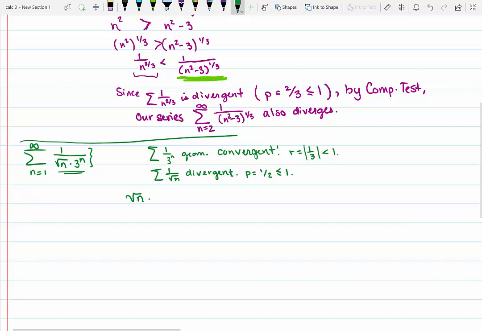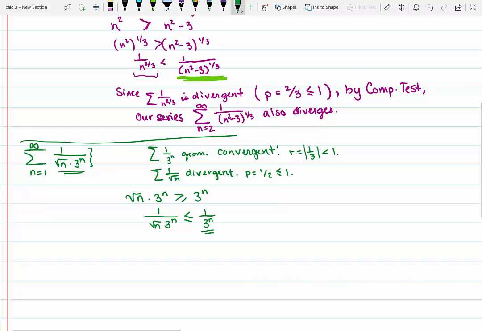So I'm going to take the square root of n times 3 to the n. Well, what I notice is that that is certainly bigger than or equal to 3 to the n by itself when n is greater than or equal to 1. I think I can prove it's convergent because the next thing I'm going to do is flip this. The reciprocal, 1 over root n times 3 to the n, which is the term we're adding at each step in the series we care about, would therefore be less than or equal to 1 over 3 to the n.